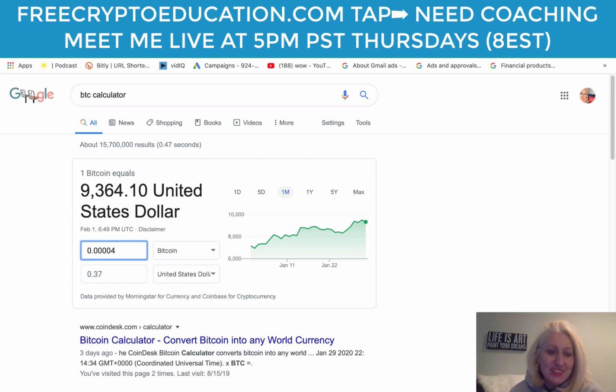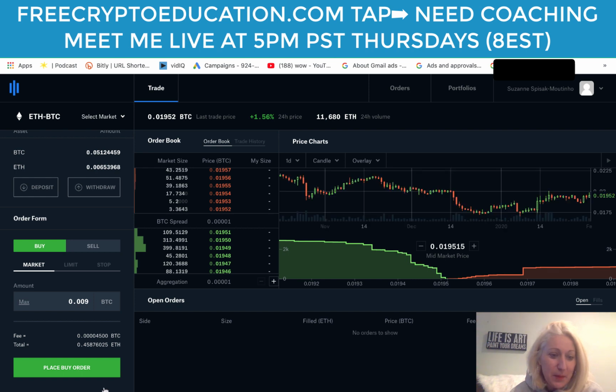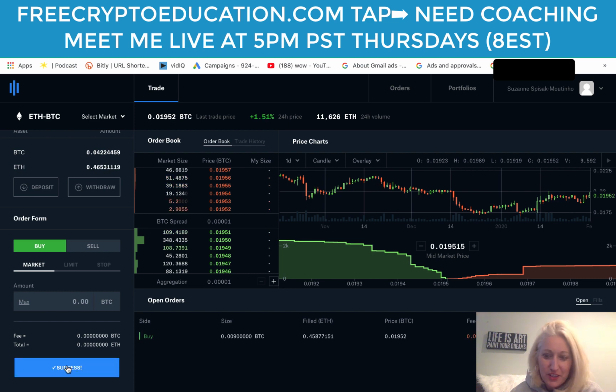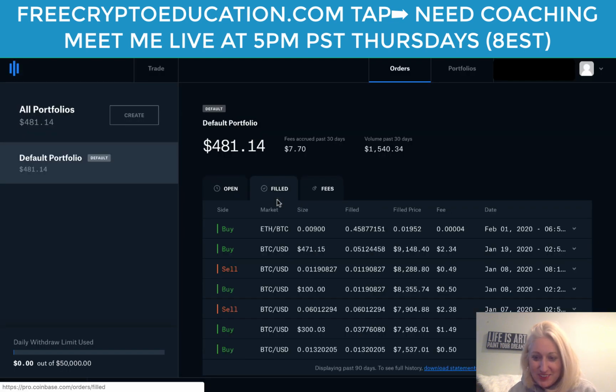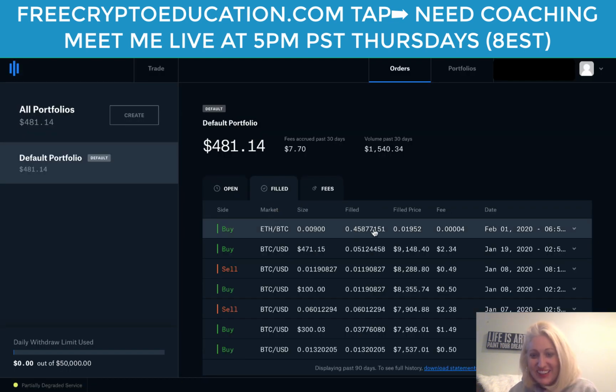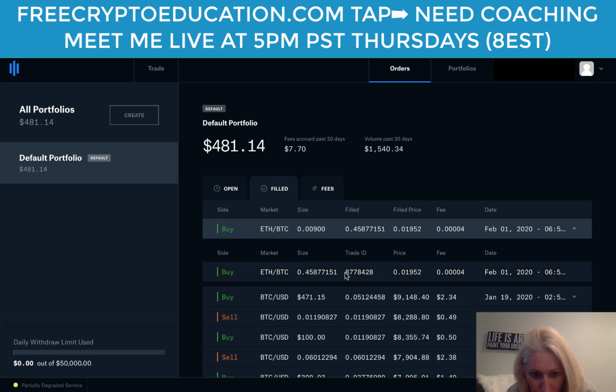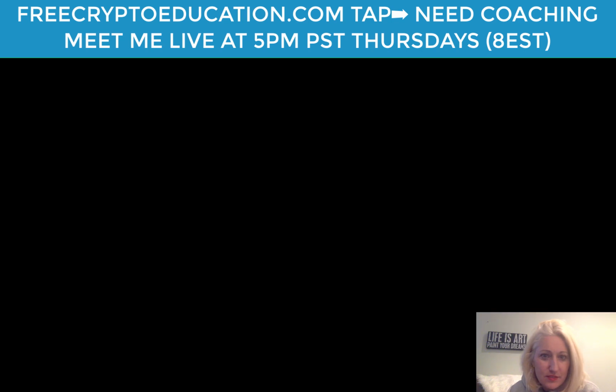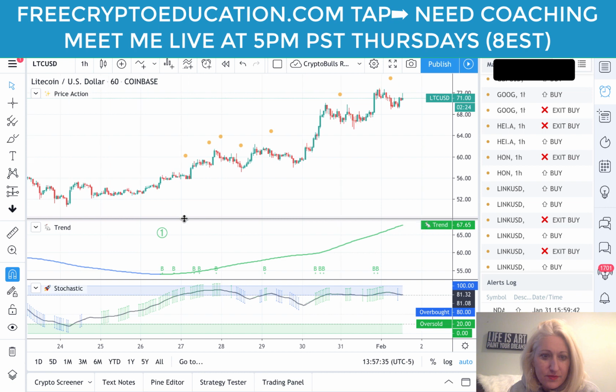As you can see, it says it's in the buy zone, and then it will turn to filled in a few seconds once it gets purchased. All right, it went through, it's filled. We now own some Ethereum. Way to go. So we're on the Litecoin USD TradingView chart, which is going to tell us what Litecoin is doing when you purchase it with the US dollar. But in our scenario, we will be buying it with Bitcoin.